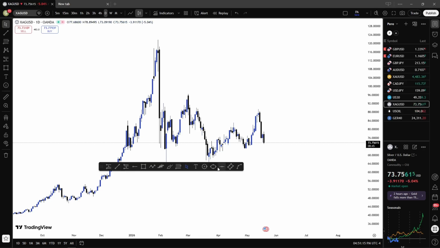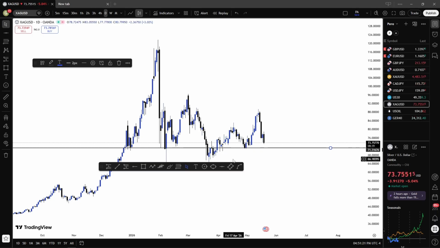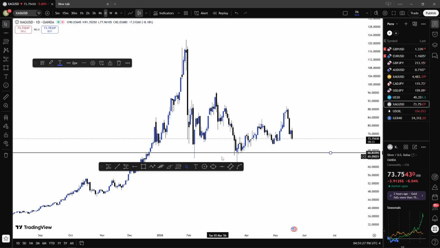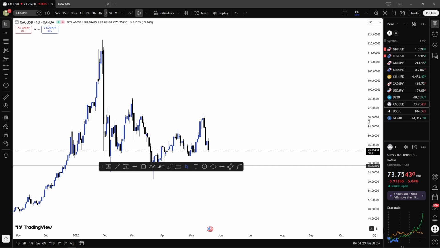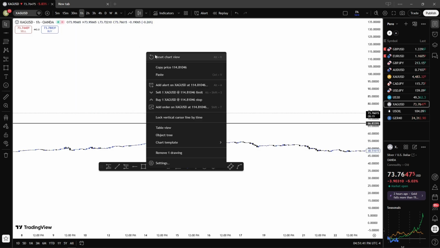Okay, so on the daily time frame, silver is patiently sitting around here, which I believe is going to drop a bit to this level. Yep, silver is going to drop to this very level here to retest this old level here. And for that, let's just skip to the 1 hour time frame and do the final setup there.